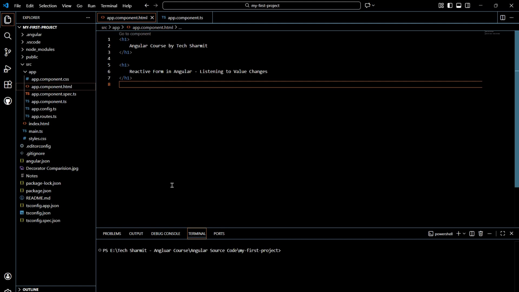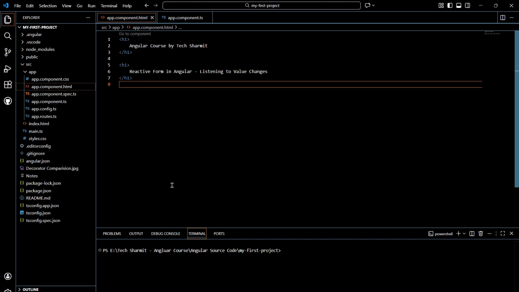In this session, we will take another example for reactive form where we will see how to listen to the value changes. And this is a very important topic because in projects there might be some requirement where you want to execute custom logic on value changes. So in this particular session, we will be mainly discussing that scenario only, like how to write the proper syntax or structure to listen to the value changes.